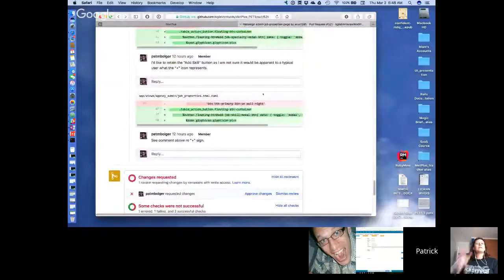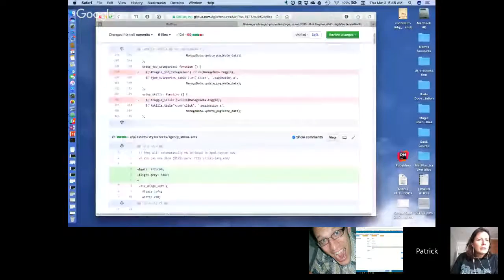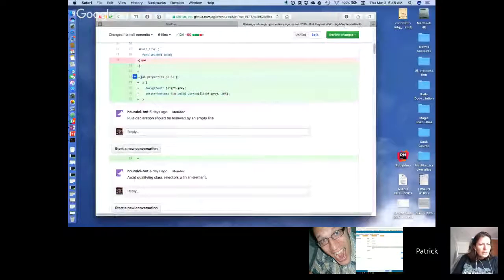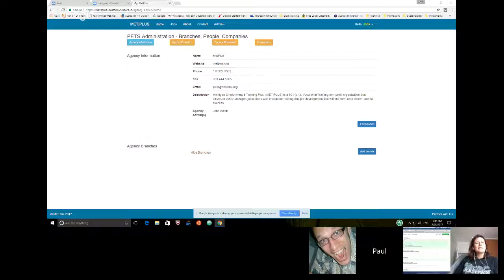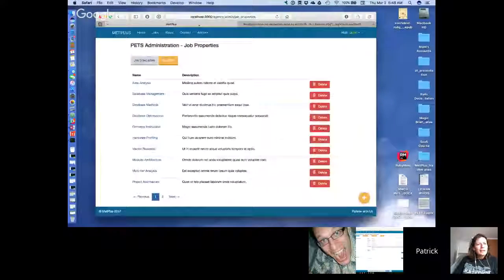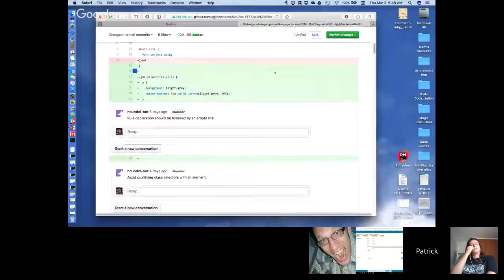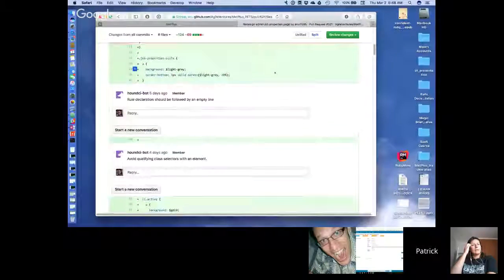Are you going to ask him just to update the CSS so that the buttons become a generic style that can just be applied? Yes. Because you said at the moment it's called job... Well, I'm looking at this thing called Job Properties Pills, and the fact that it says background light gray tells me that's what he's probably using to style this. That should be a generic styling, not a job properties styling. Yeah. Okay, so I'll add that comment as well: genericize these things because they're going to be used across the board.